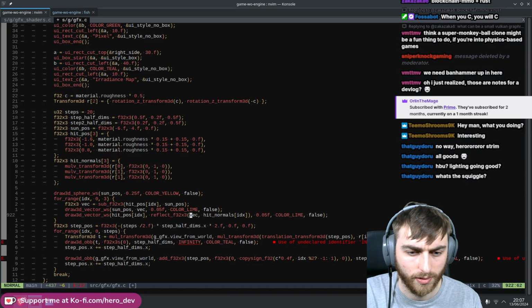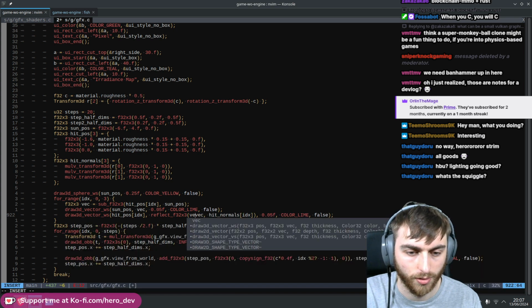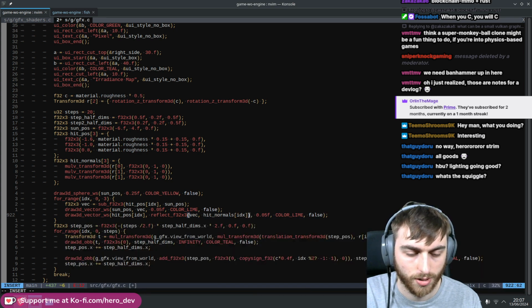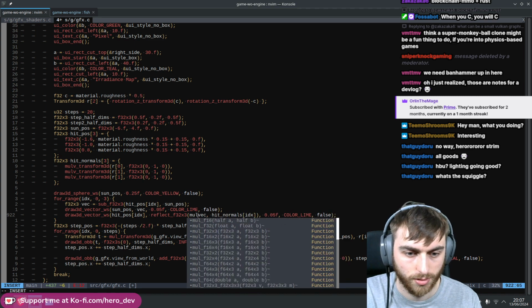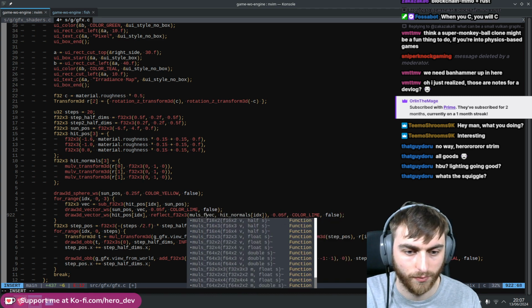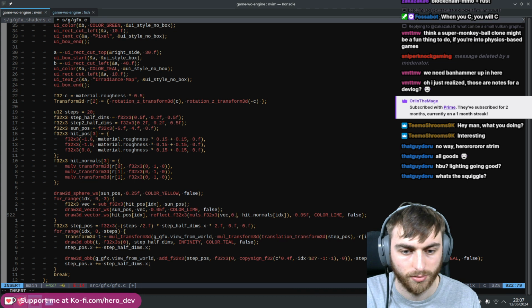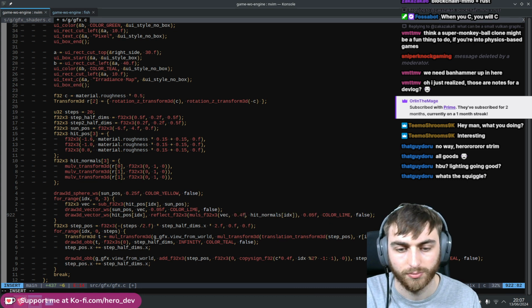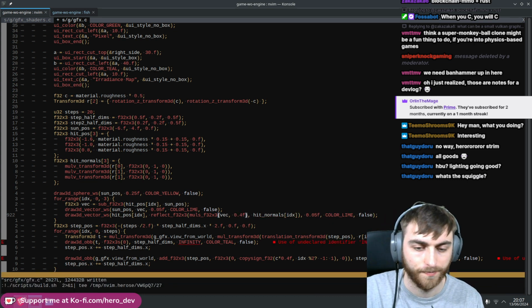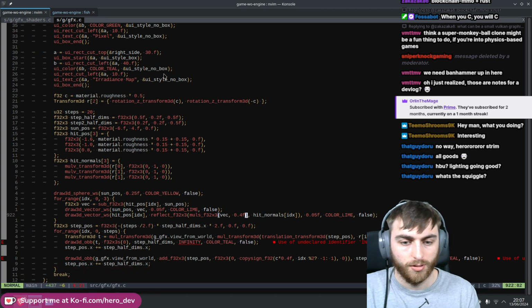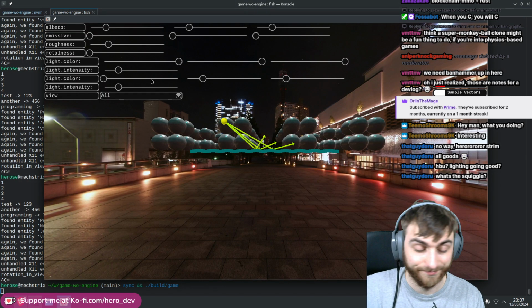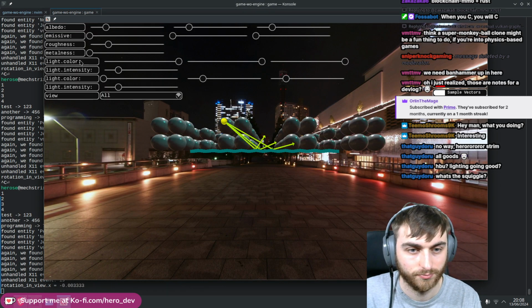So let's scale this vector down a bit, I think. Do like a 0.4, just make it a bit smaller. Probably should go a bit less, to be fair. There we go.